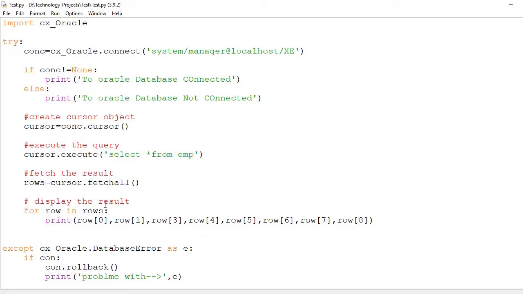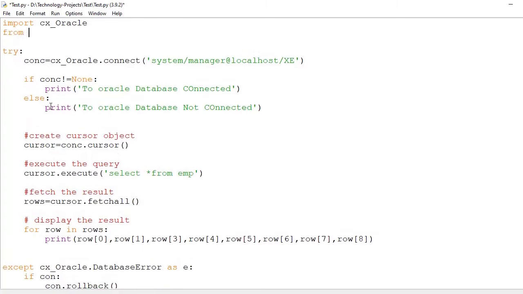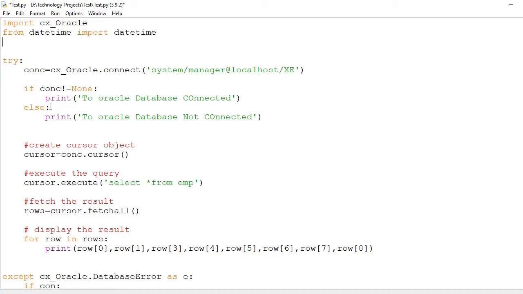Here I want to take the time. First of all, I want to import datetime. Before is equal to datetime dot now, and after is equal to datetime dot now.